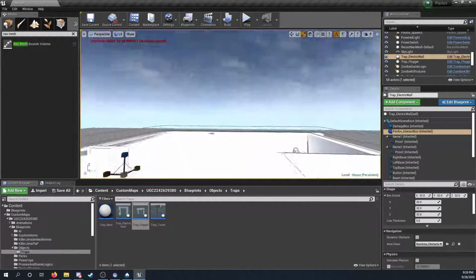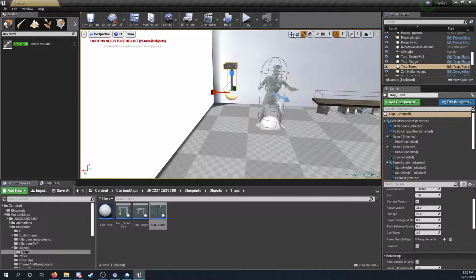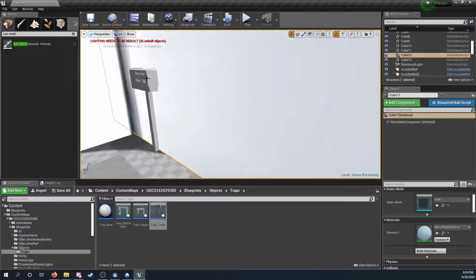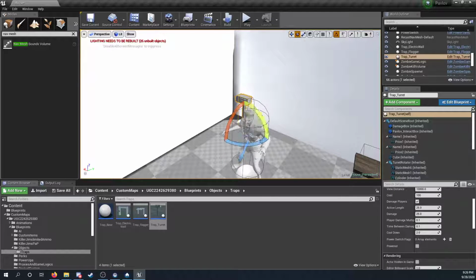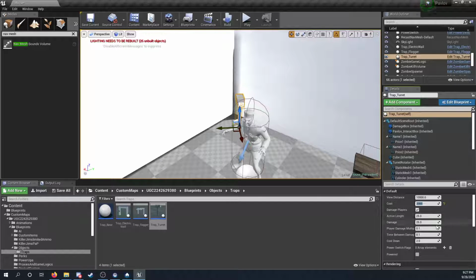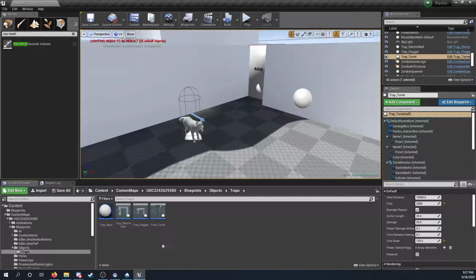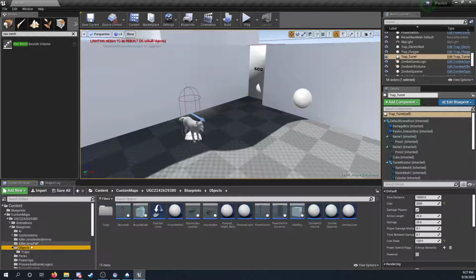Alright. See, what else? What else? Sentry turret? Why not? Let's get everything in. I'll put it in the corner. Face it this way. Bam, there we go. Cost 3,000, no, 2,000. Damage, 25 per hit. Player damage. I don't even think that player damage works. I don't think it can hit them. I couldn't get it to work. Cooldown 120 seconds. Damage 25. Active length 25 seconds. Alright, that's all fine. Trap base is for if you want to create your own, but that will not be done in this video.